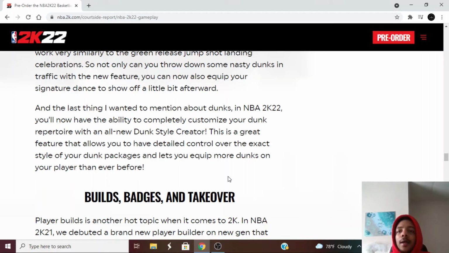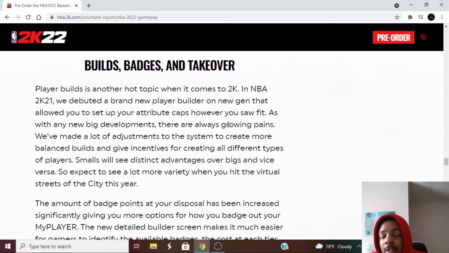And in my personal opinion, giving the player full control over what kind of player they make, down to the smallest detail like a dunk style creator, is a W, y'all. This game is a W, and we haven't even played it yet, and I can already tell it's going to be a W. Might be top 2Ks all time. Not even going to lie. Might be.